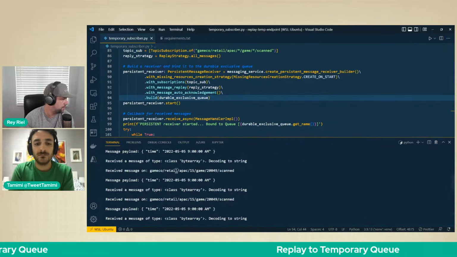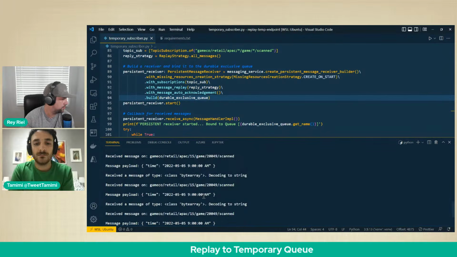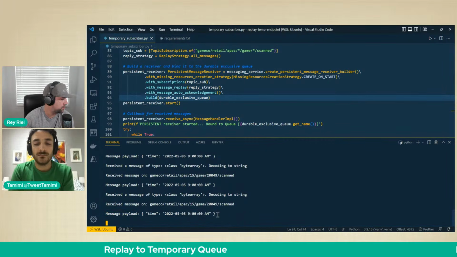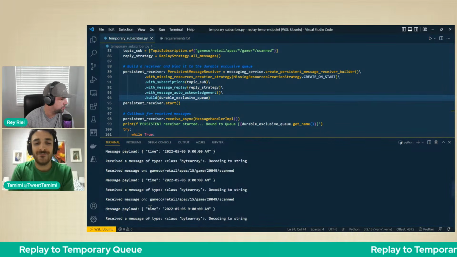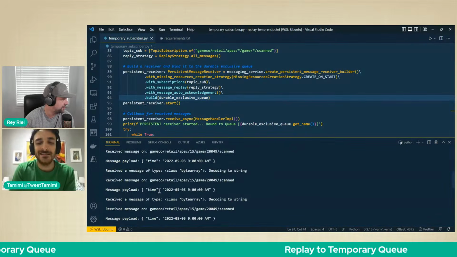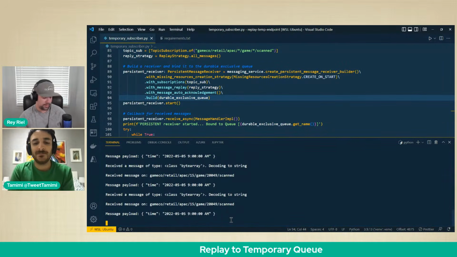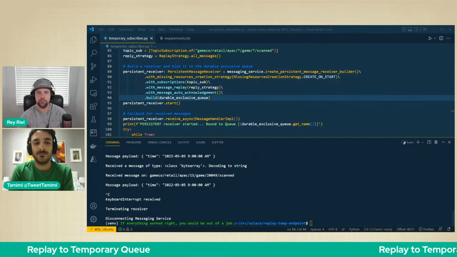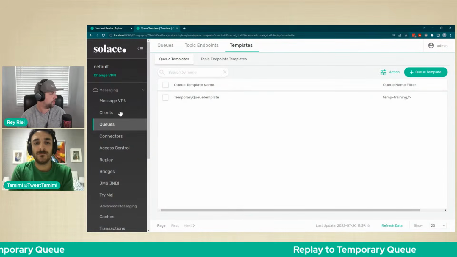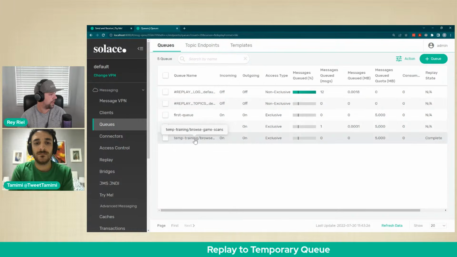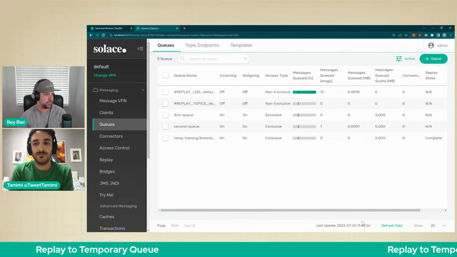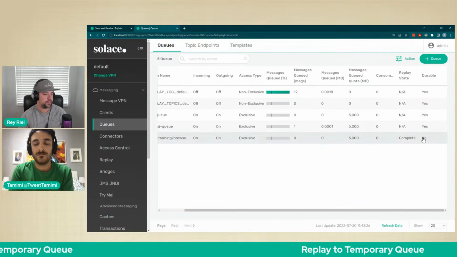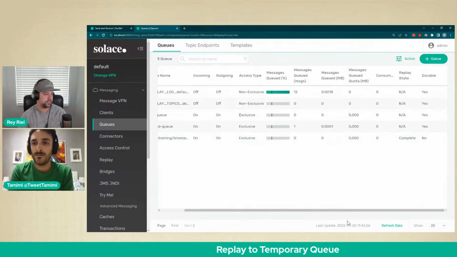And you can see all of the messages here, which it would have been smarter to make different for each one to show the scroll through. Here are all of our messages from the queue. It's a little delayed to show, but I could probably show it really quickly. If we look at the list of queues, we have this queue here that was created. You can see that it's non-durable. The durability is set to no. The replay state is complete.